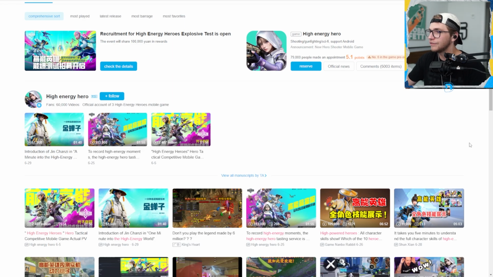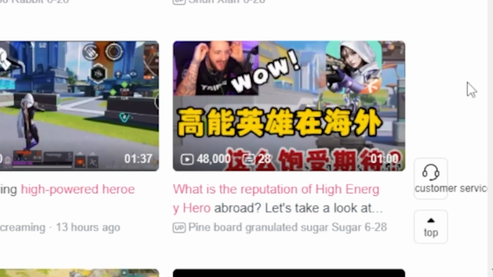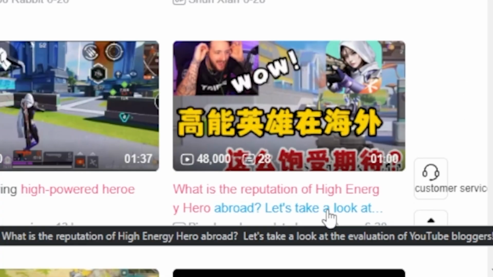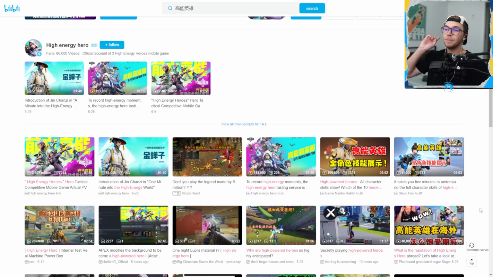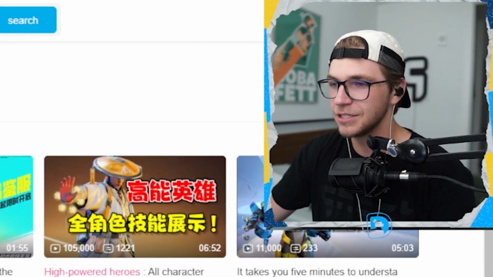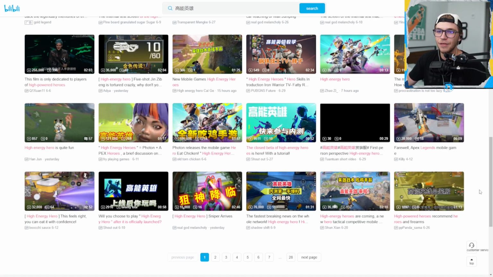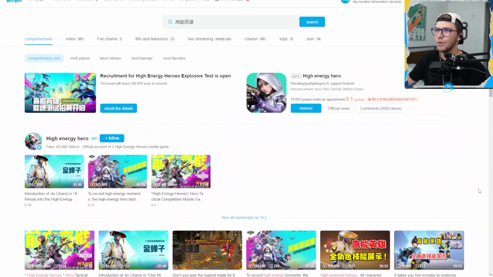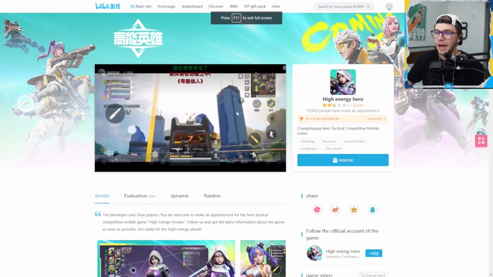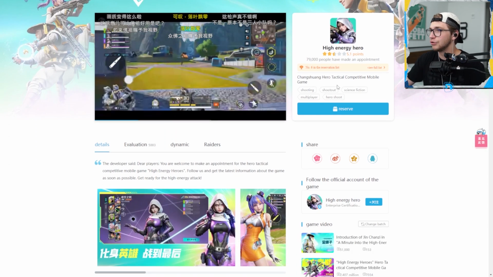And there's a ton of gameplay videos being posted. Look, wait, this is IMO. It's a video that says, what is the reputation of High Energy Heroes abroad? Let's take a look at the evaluation of YouTube bloggers. So it looks like people are getting our reactions outside of the country. And obviously we're all hyped because this is a game we were just playing a little while ago. But there's a bunch of gameplay surfacing, and I think there's a limited closed beta test going on. And if you click on the actual app, they're bringing you to Bilibili Game, which I think is their own games marketplace, so you can reserve for it.